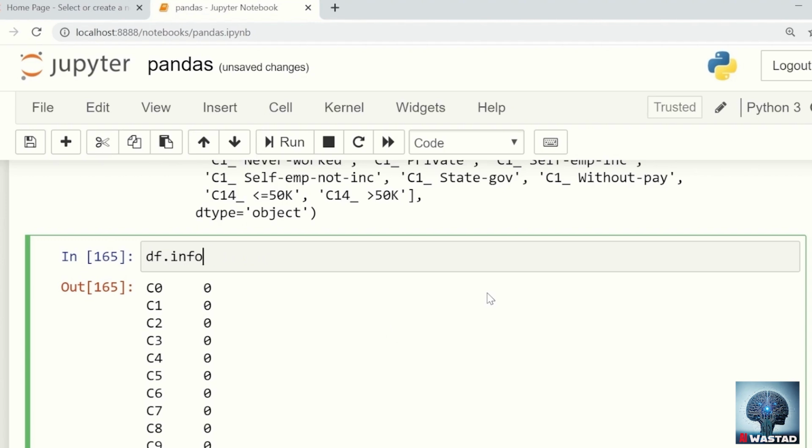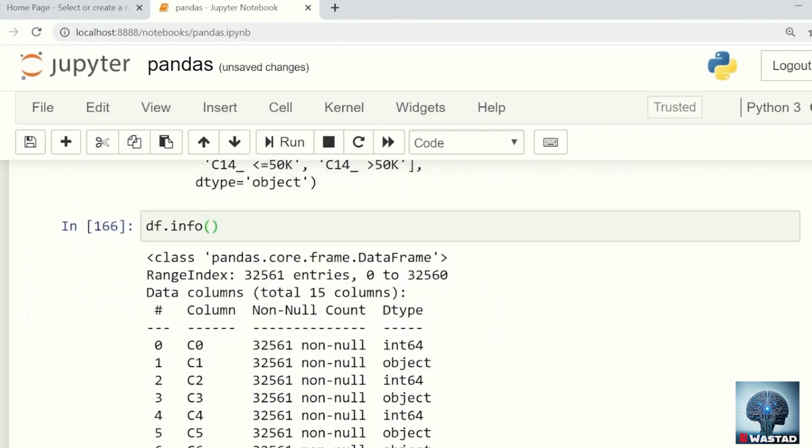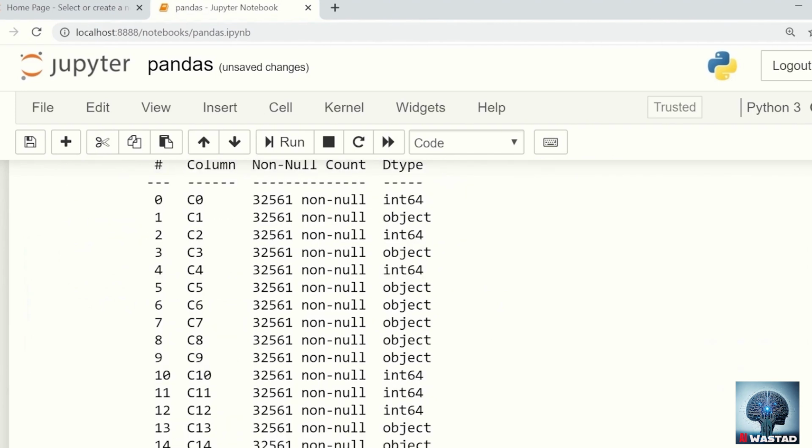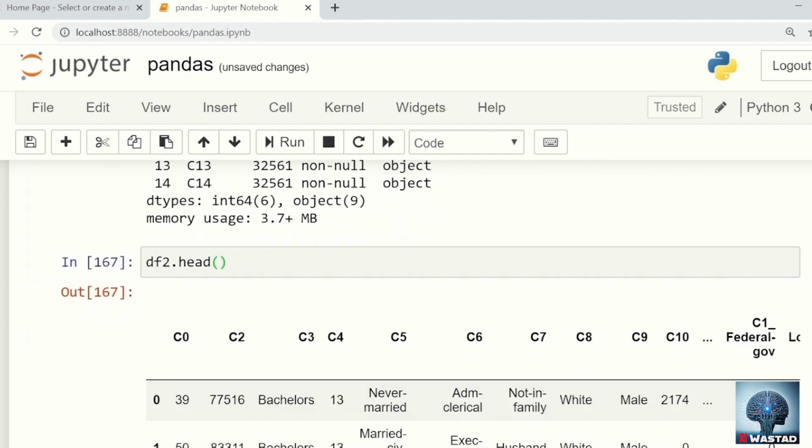So one way to see the information of df is basically to just call the info function and see how many missing entries or other kind of stuff here. So column 1 has these many entries, all of them are non-null. If there are null entries, for a particular column, you might be seeing a lesser number here than the total number.